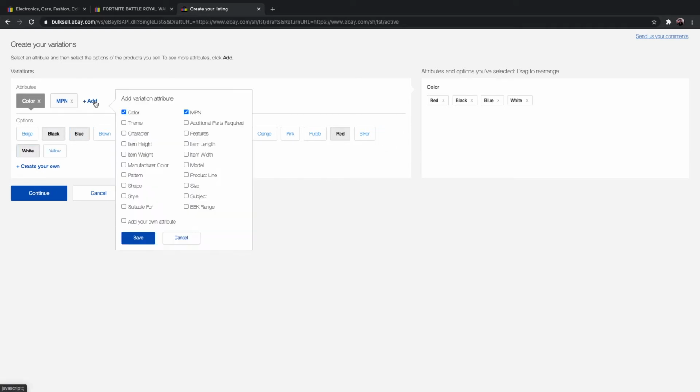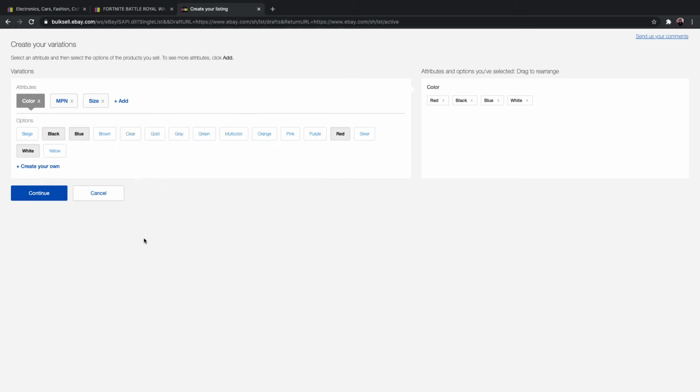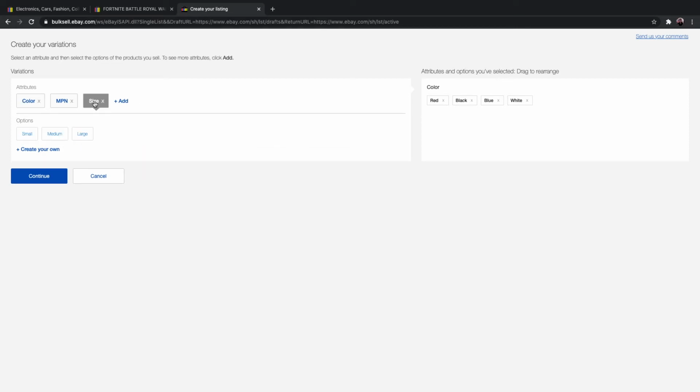And now we're gonna add the size here because it's not shown. And then we have the size here, and we have to create our own.